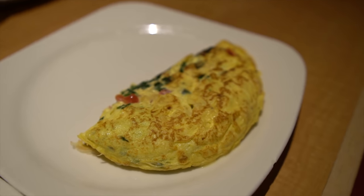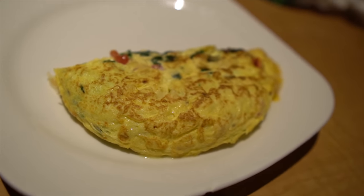Next up was the made-to-order omelet section. I kept it healthy — spinach, tomato, and cheese, pretty simple. It looks fluffy. The staff back there are very friendly — they seem happy to be back, like it's been a long vacation. The omelet with spinach and cheese is delicious — that's probably the highlight of the meal so far.